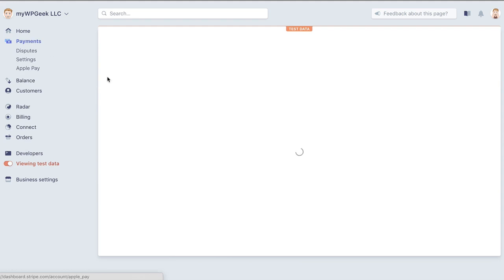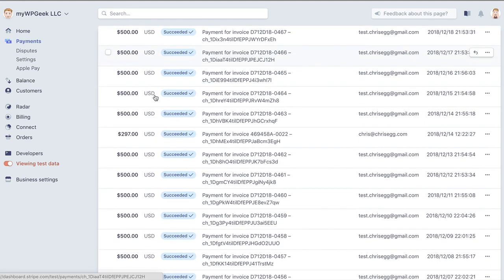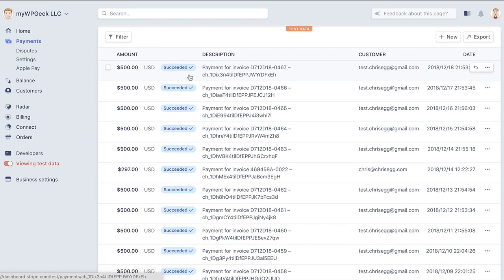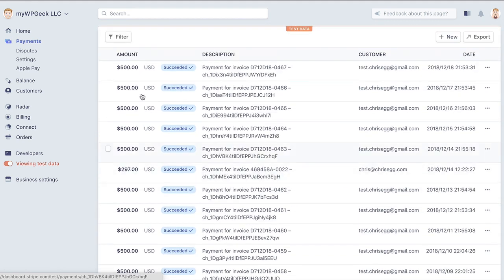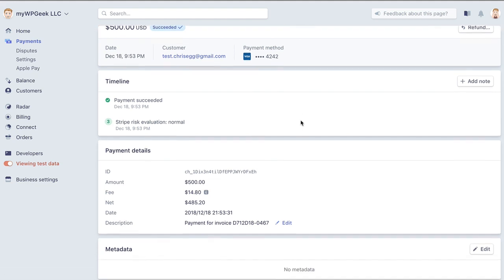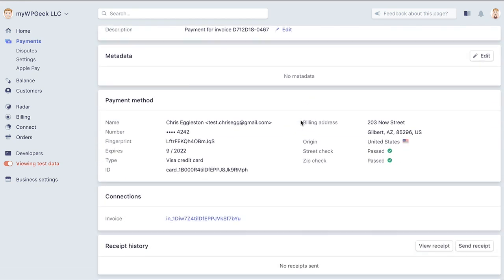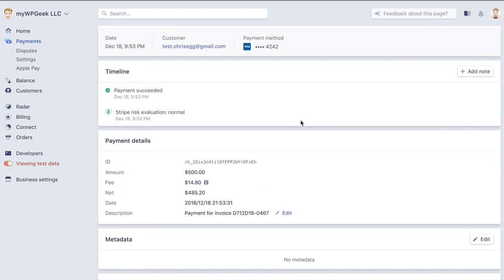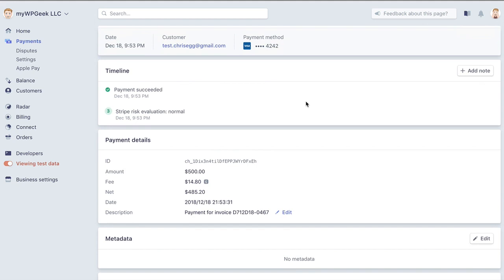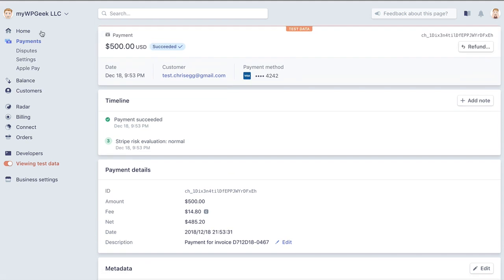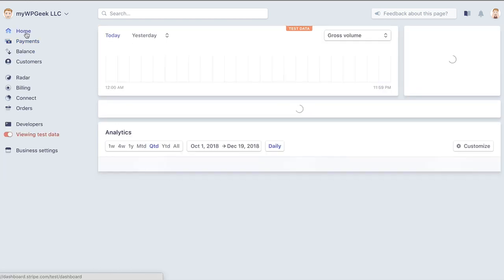Payments we've pretty much talked about. This just shows all your incoming payments. If something had failed or there was an issue or dispute, all that would be listed here where it says succeeded. It would be a different message there. Again, you can click on these to go through and actually manage the payment details, issue refunds, change the payment, add additional, so all kinds of things that we'll get into in another video. Again, just want to show you in this video kind of a walkthrough and how robust Stripe is, and really how easy it is to use and to manage.